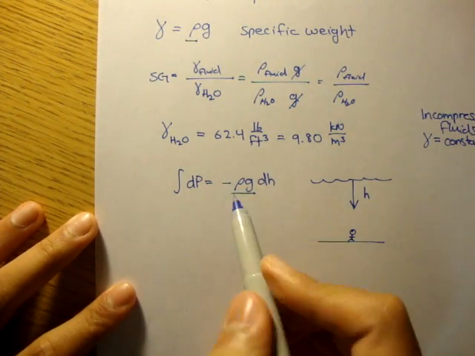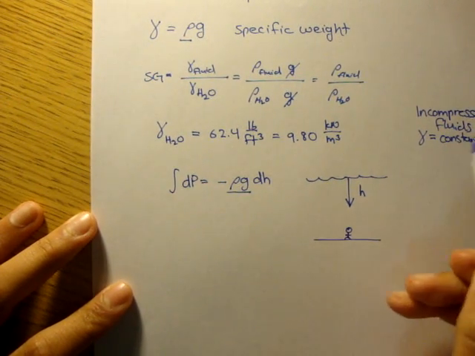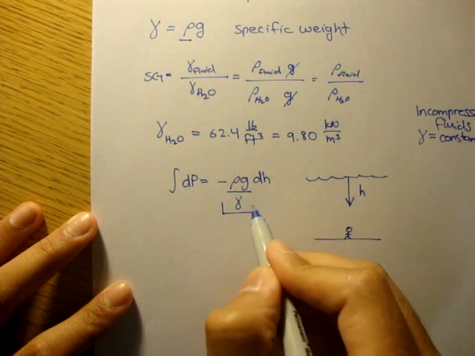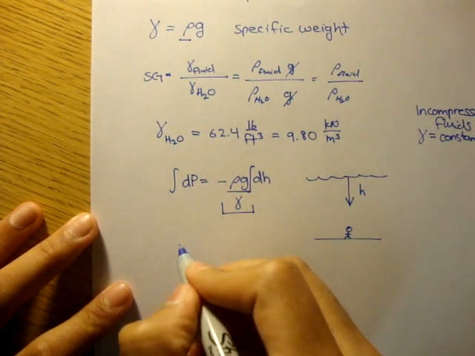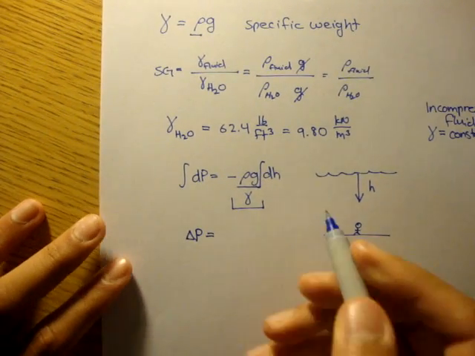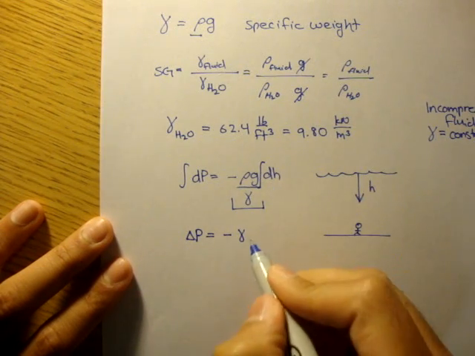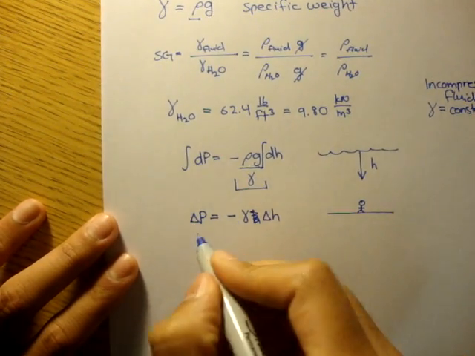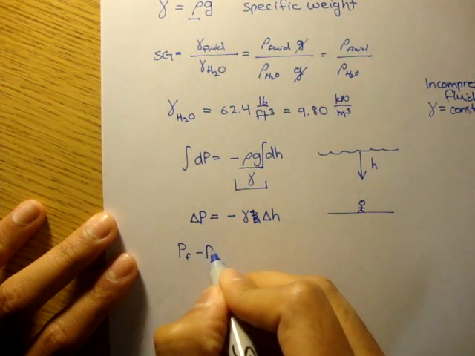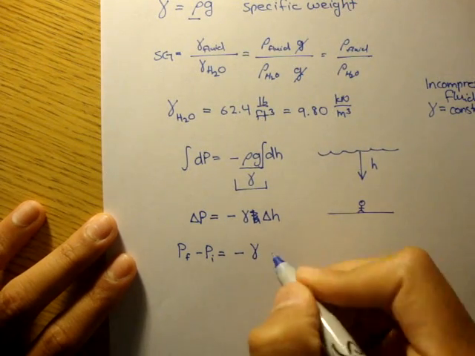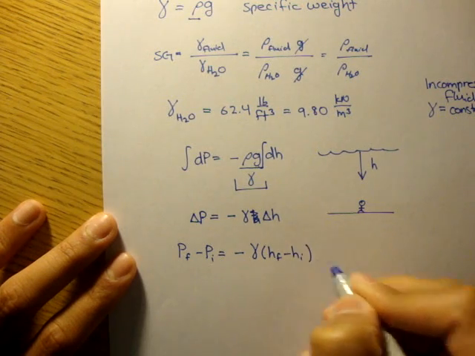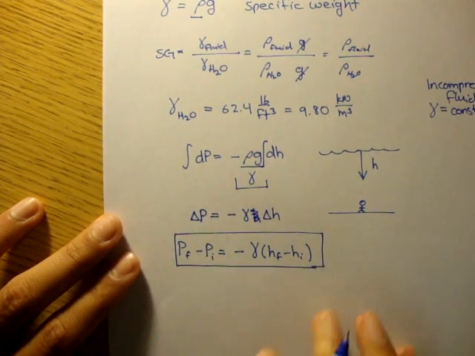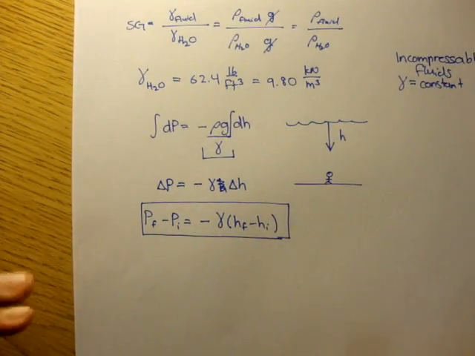Anyway, if we integrated both sides, and we said we're studying incompressible fluids, meaning this, which is equal to gamma, all of this is a constant. So, we can just take that out when we integrate it. And we'll get delta P is equal to negative gamma, integrate dh to get h, or I'm sorry, times delta h. And all this means is the pressure final minus the pressure initial is equal to the negative gamma of the fluid we're in times the final height minus the initial height. That's all. So this is the big equation we'll be using in fluid statics. And you saw how that's related to the density of the fluid we're studying.